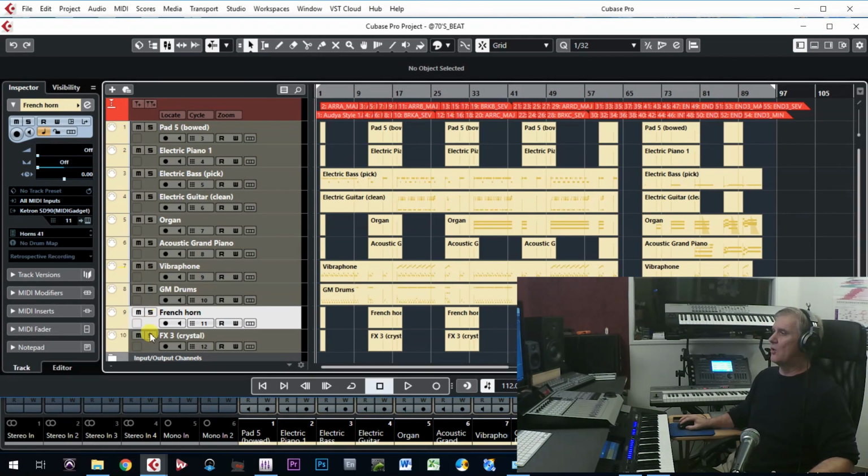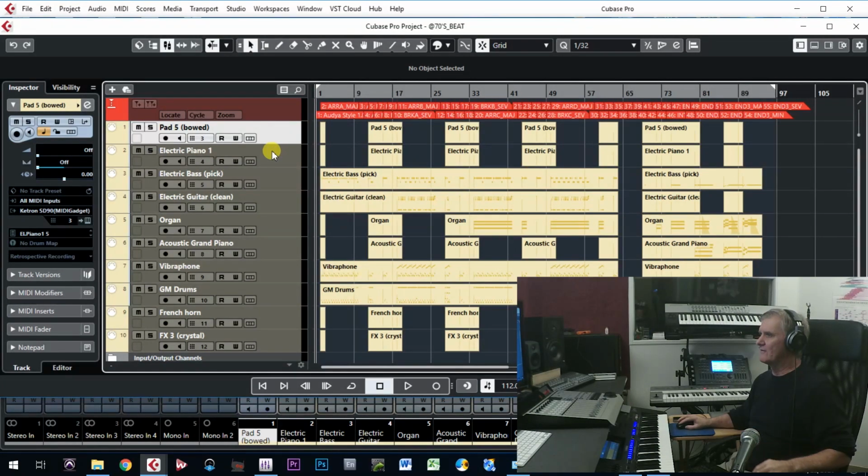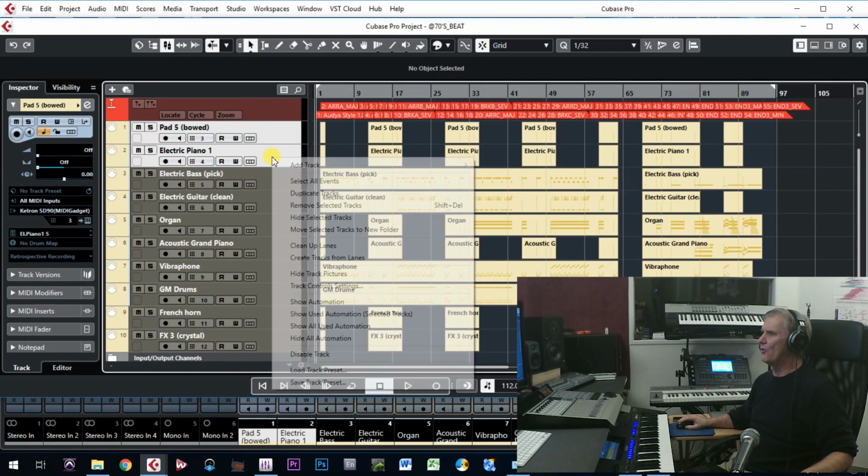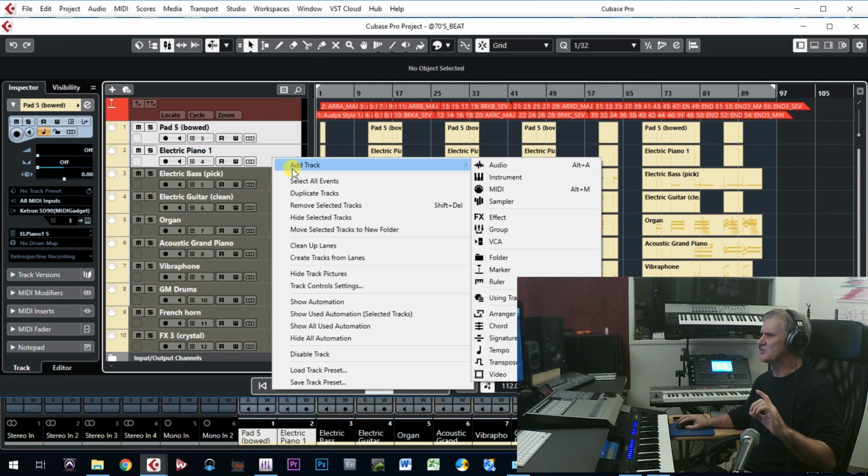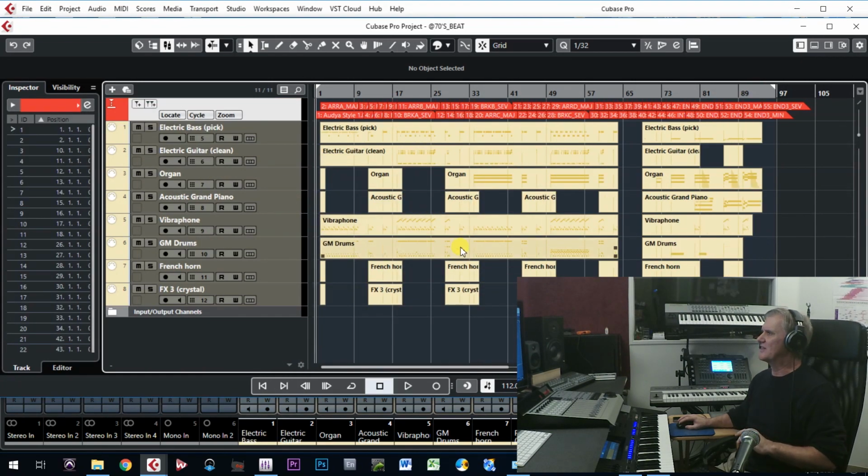Now, when I choose that horn, I will choose any similar instrument to this name from the Audya style. I have every similar instrument that is SD90. Now, when I have everything, I will get rid of track number 3 and number 4. I don't need them. Those are lower tracks. And I will just say, remove selected tracks. I will just keep my tracks that I have for my left hand, for my style. When I have everything prepared, I don't need to change any of that information about breaks, about fills.